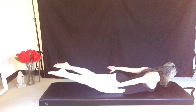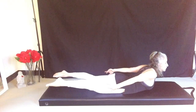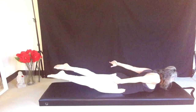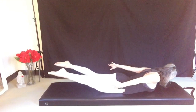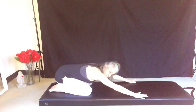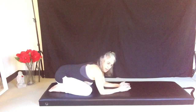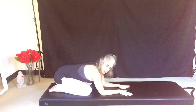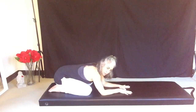Exhale, lift your legs a little higher. Inhale, lift the chest a little higher. Exhale, lift the legs a little higher. One more time, inhale, lift the chest a little higher. Exhale, lift the legs and sit all the way back to your heels and stretch. And just remember when you sit back into your stretch that it's an opportunity for you to relax. Gather your breath, gather your energy again.